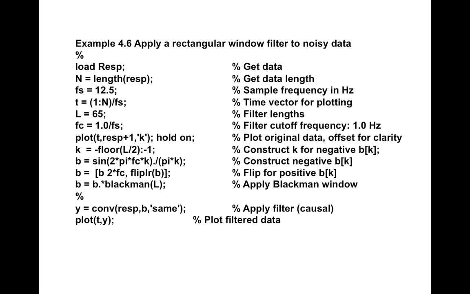So let's see here. First of all, notice we have not coded the Blackman window this time, actually using the Blackman command to create a Blackman window. So we've already simplified this a little bit. Here's the sinc function, and then here's the convolve, the respiration signal with the B, and in this case 'same' means that we're looking at a causal filter, and then we'll plot the data.